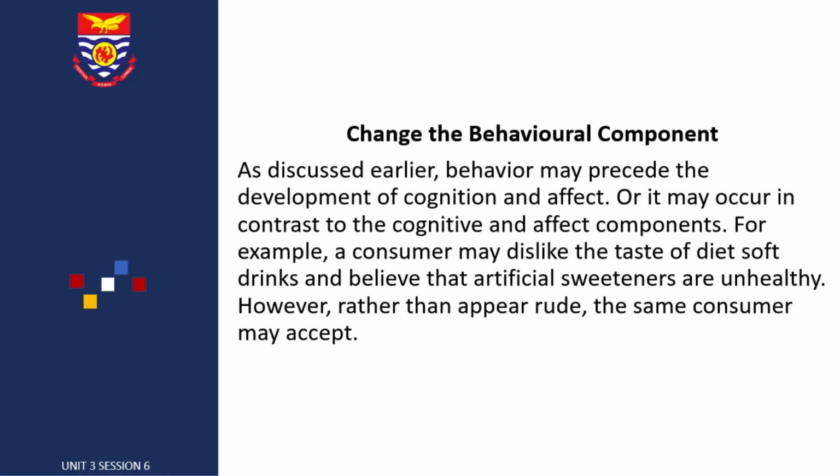For example, a consumer may dislike the taste of diet soft drinks and believe that artificial sweeteners are unhealthy. You see the point. You see the dynamics of consumers. The way certain consumers perceive certain things is sometimes interesting and surprising. Something you may think is not good for their health is what they're going for. That is why we sometimes find it difficult to understand consumers. As we said earlier, the consumer's mind is a black box. There are people that you cannot actually predict.